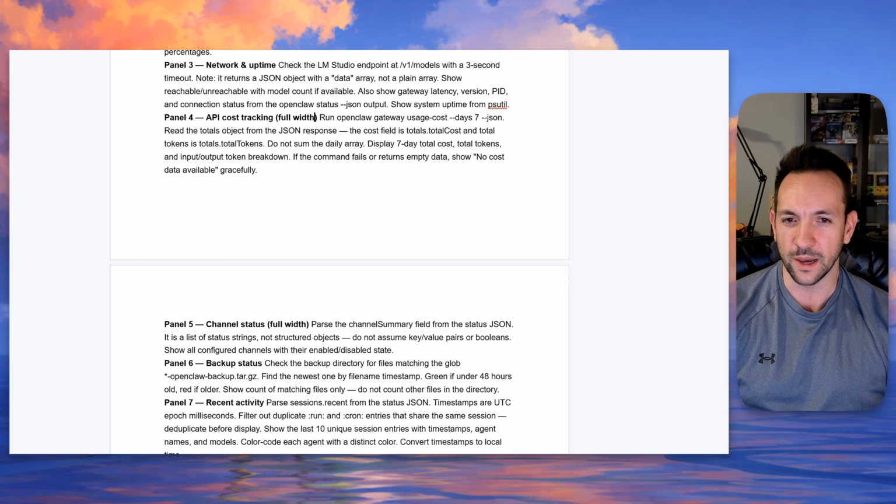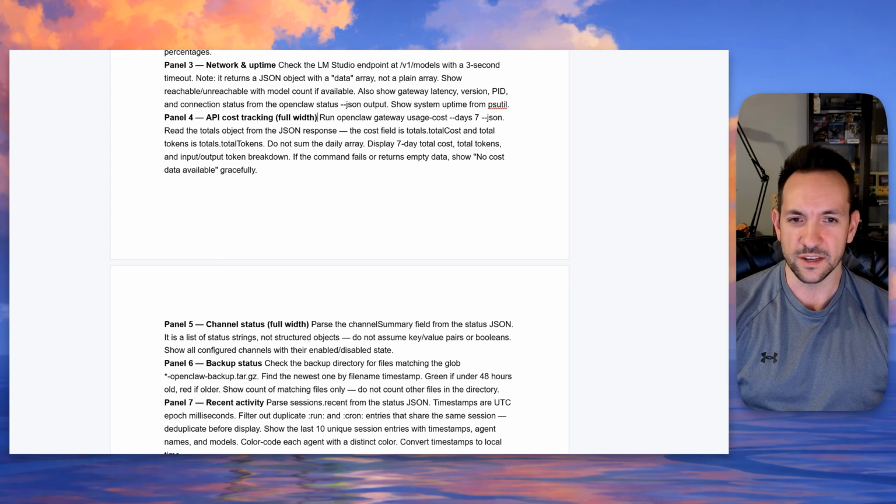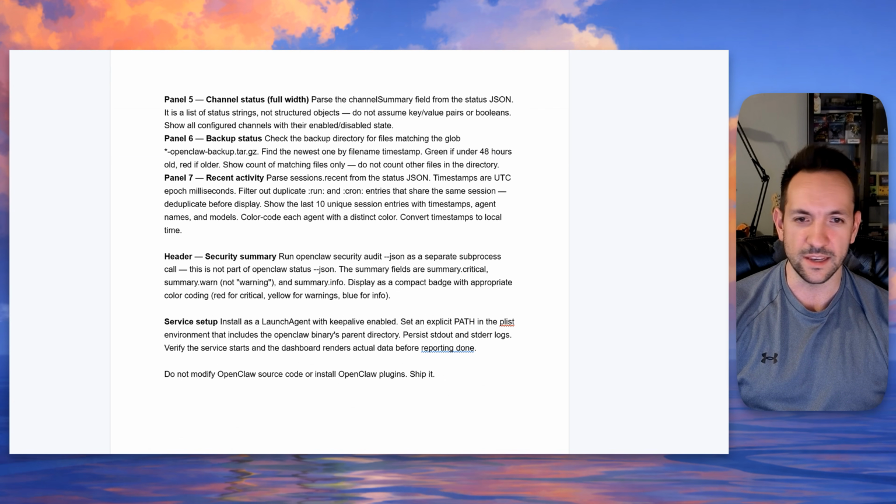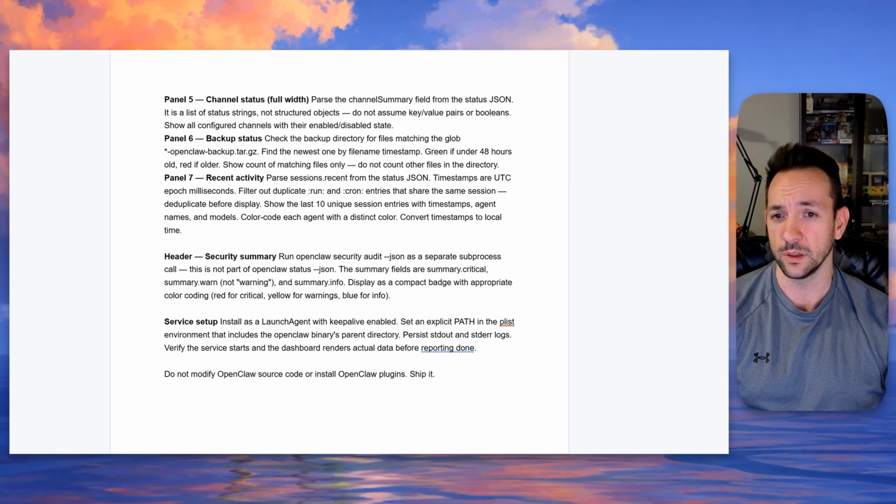This one took me a little while to get it fully working, but essentially I found a way to have it look for information on a 7-day basis in order to check your full cost tracking within a week's period. So I'll give you a good idea of how much money you're spending with your Openclaw instance.